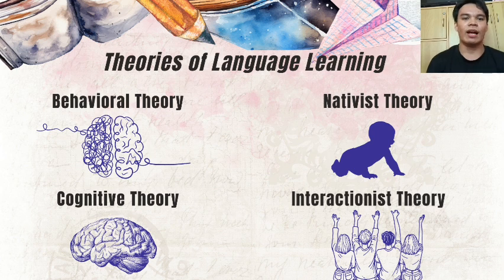Good afternoon, everyone. I hope that you have all eaten lunch now so you can have energy for our lesson today. For today, we are going to talk about the theories of language learning. I think everyone is already familiar with the theory of language learning, right? Do you still remember John Piaget, Noam Chomsky, the cognitive theory, nativist theory? Thumbs up if you still remember those. Because that is our topic for today, which is the theories of language learning.